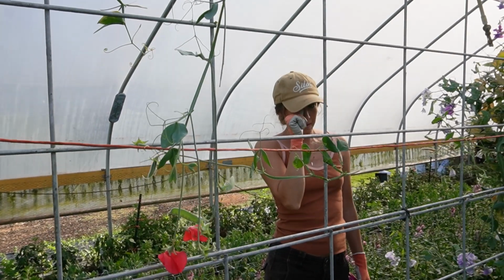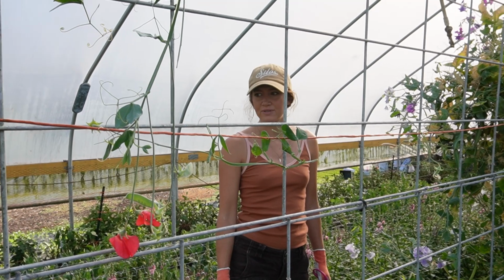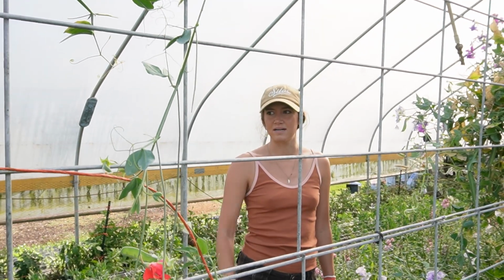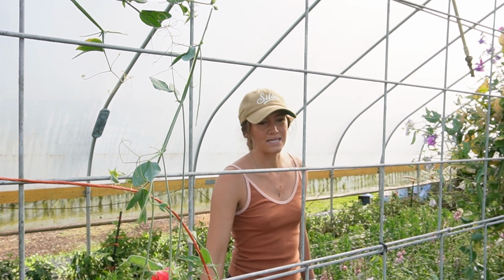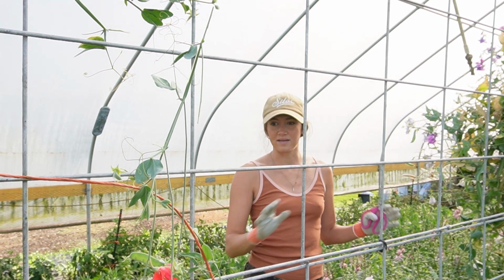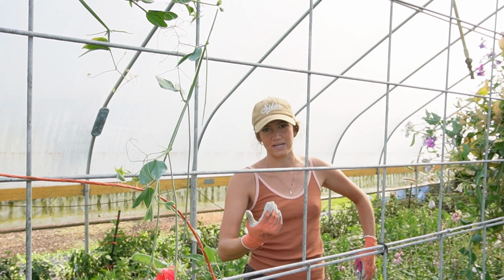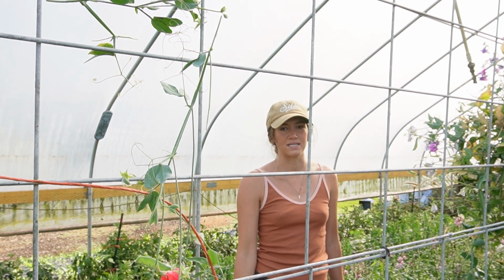So how is this coming off, you guys? Is it pretty easy? It's pretty easy, actually. We're just figuring out the best way to do it. Last year we did a plastic netting instead of actual cattle panel. We wanted to try something that was more eco-friendly. With the plastic netting, we could just cut it all on the side and then roll all of it up and take it out like a burrito. So it was definitely easier, but obviously not as good because it's plastic.